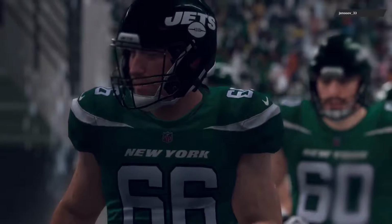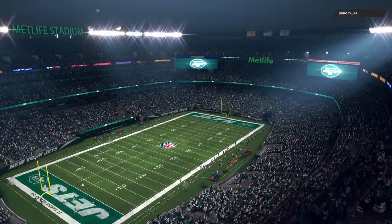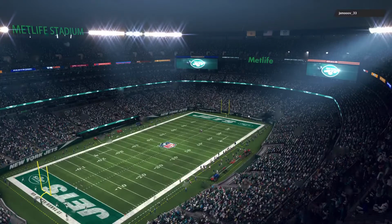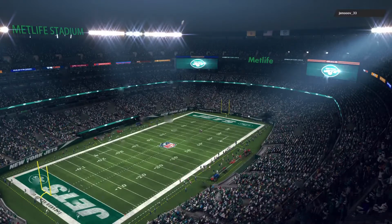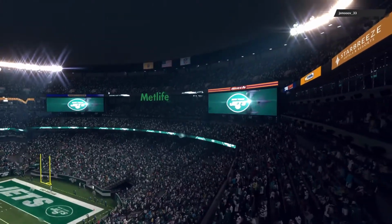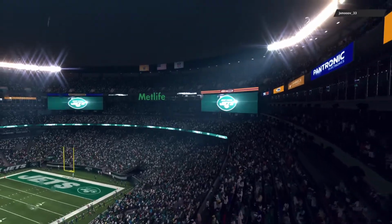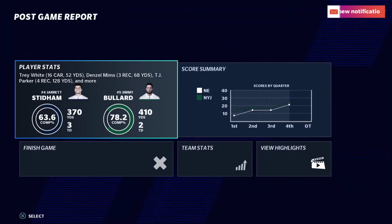So for the Jets, it's an important win in terms of staying in the postseason race as they move to 6-4. And they'll get to stay put for a few days as they'll host the Buffalo Bills next week. Meanwhile, for New England, it's a bit of a setback as they drop to 6-4 now. And they'll be on the road next week for a matchup with the Carolina Panthers.